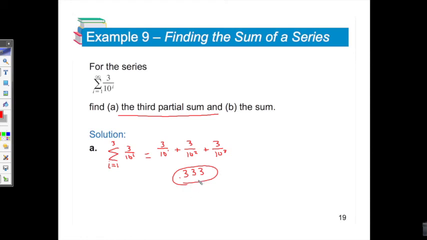Now, when I go for the infinite, this is no longer going to be a 3 up here. It's going to be an infinity, which means that I'm never going to stop. I'm going to keep going. Plus 3 over 10 to the 4th, plus 3 over 10 to the 5th, and it's going to keep going. And I'm going to keep adding 3's onto this. And 3, and 3, and 3, and 3. So what is this approaching? This is a repeating 3 that's never going to end. That's 1/3, right? 0.333 repeating is 1/3. So my infinite sum is simply approaching the value of 1/3.